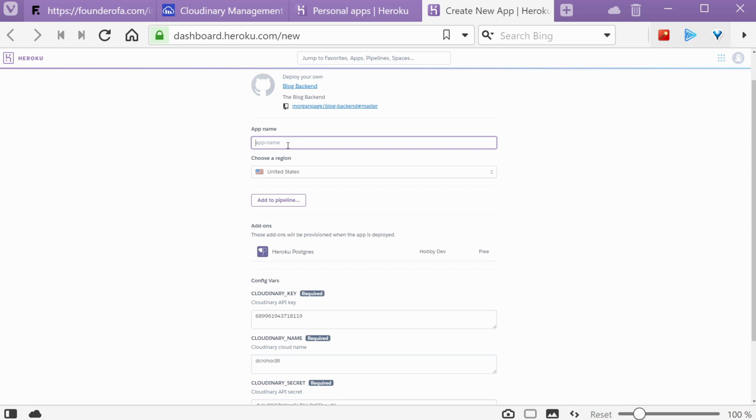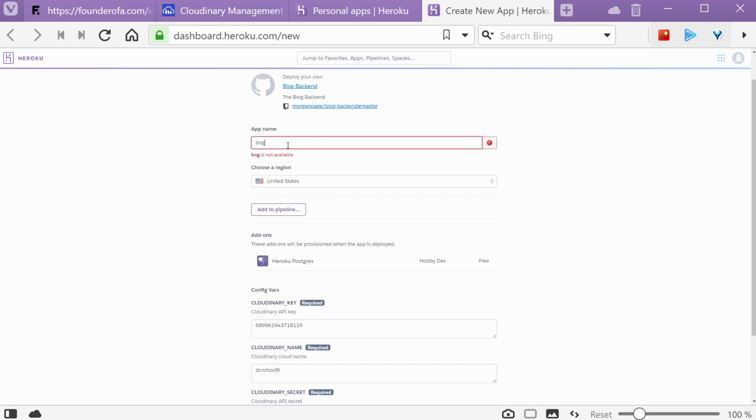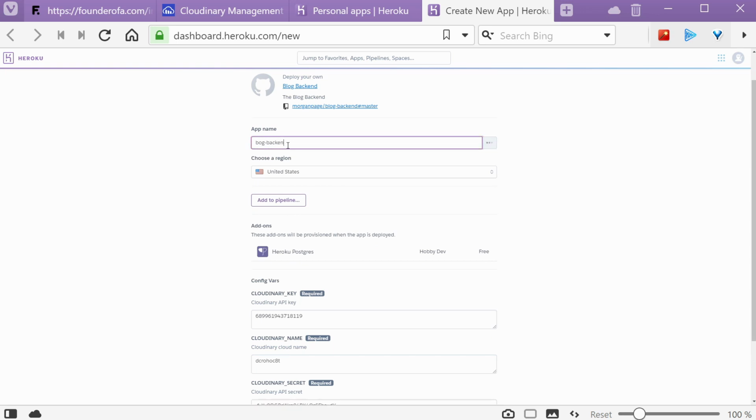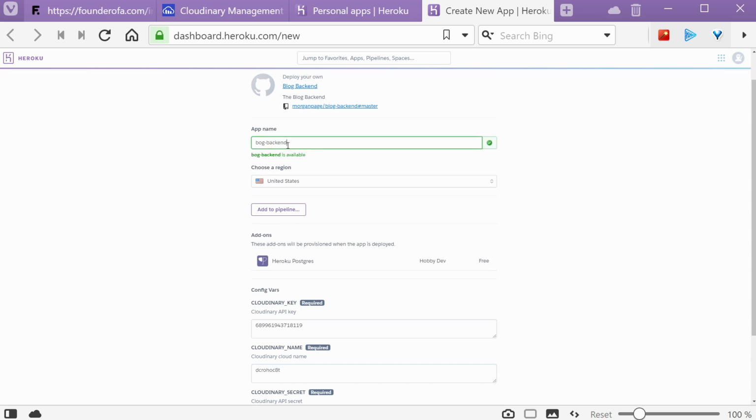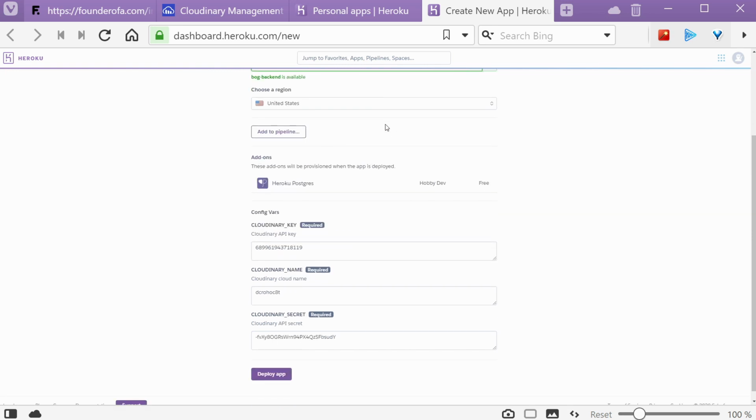So this would be something that would be related to your blog. So my blog is going to be Board of Games, so I'm going to call it BOG-backend, standing for Board of Games Backend, and then click Deploy App.